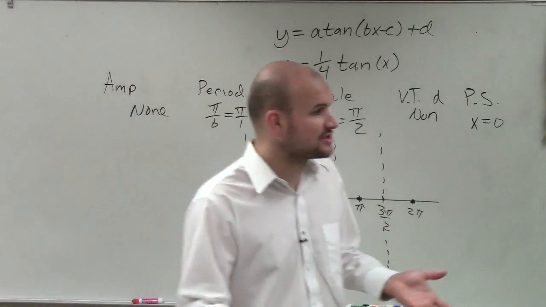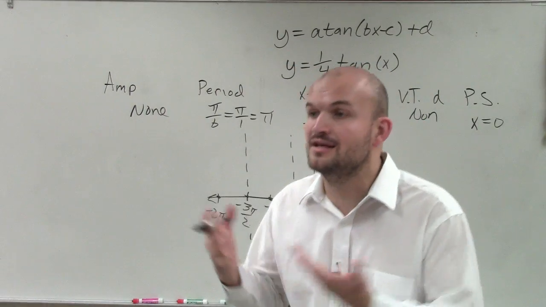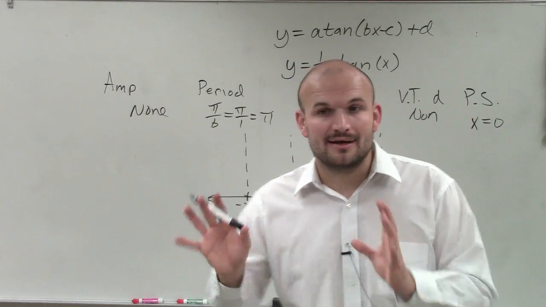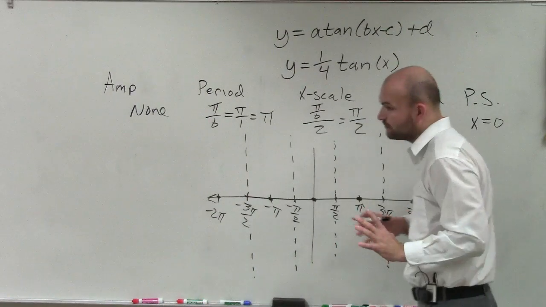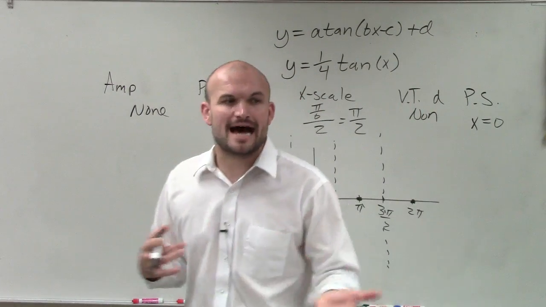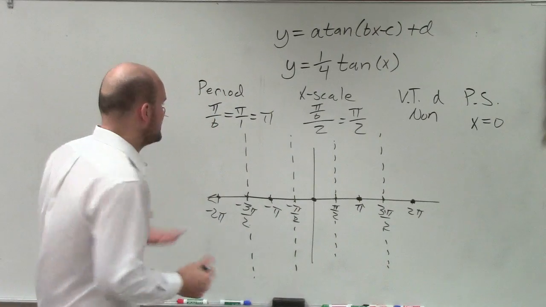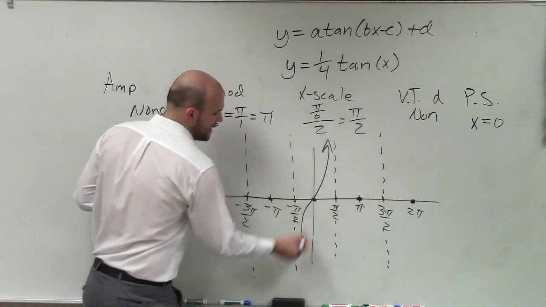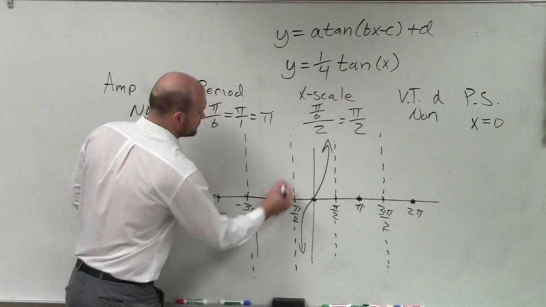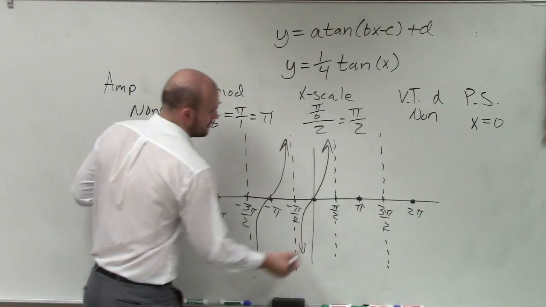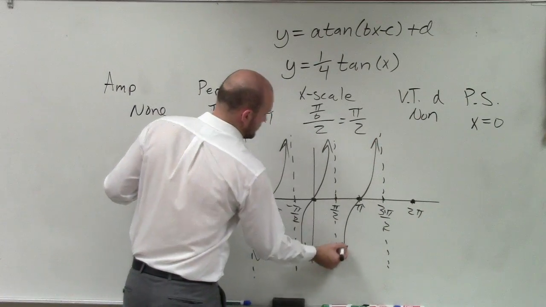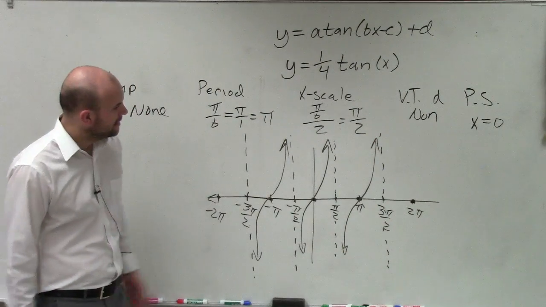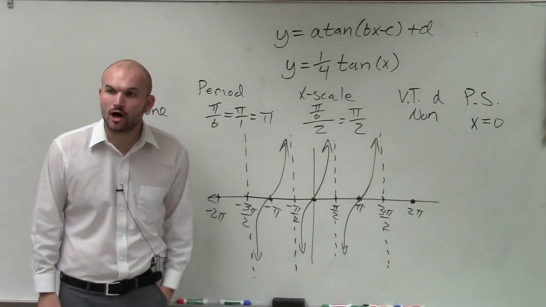So on this tangent function, there's no reflections, there's no shifting, there's not anything going on. Now I'm not going to be too concerned about the π over the 1/4th. I'll show you guys how that affects your graph. But just to graph the general idea of what this function is going to look like, we know that has to approach, and there would be three periods of our graph.